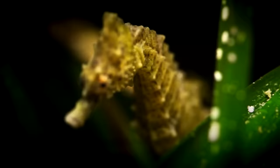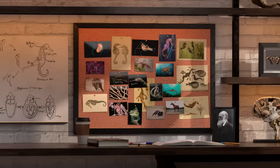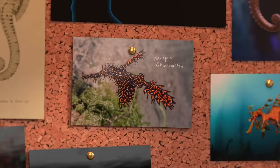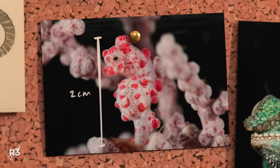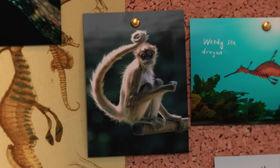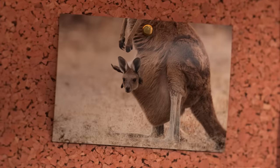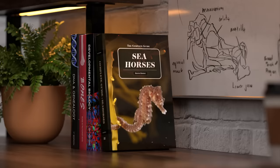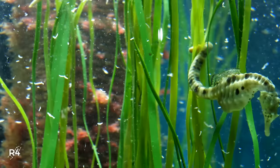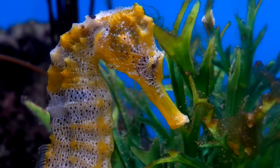Residing in coastal regions around the world is the oddly shaped sea creature known as the seahorse. Seahorses belong to the Syngnathid family of fish, which includes pipefish and sea dragons. There are about 50 seahorse species ranging in size from 2 to 35 cm. Seahorses are one of the most effective hunters in the sea, with a success rate of over 90% — 2 to 3 times higher than other predatory fish — and it's all thanks to their unusual design.